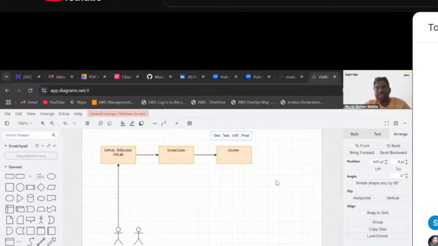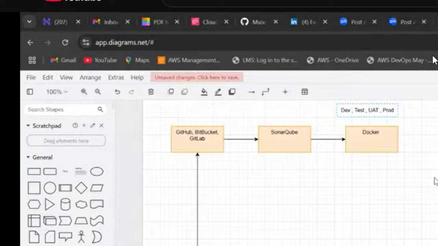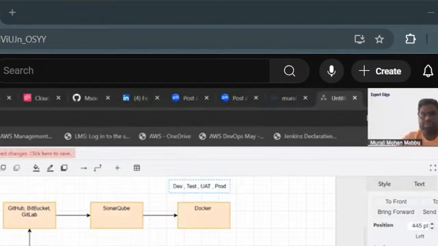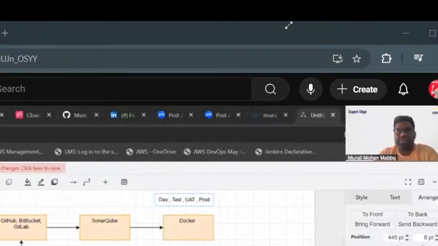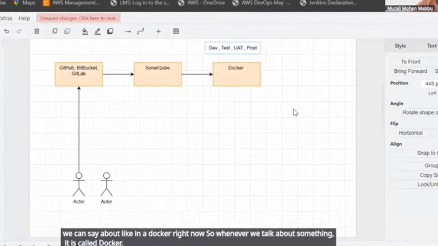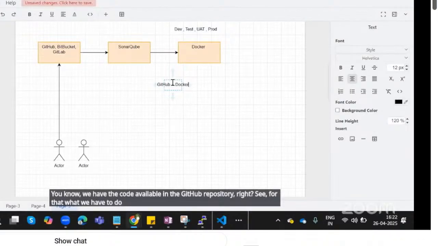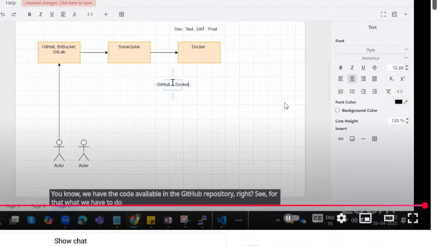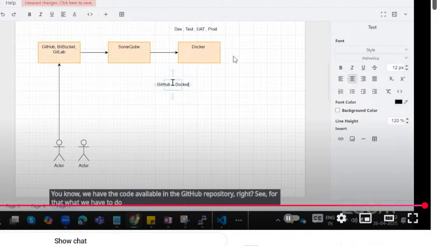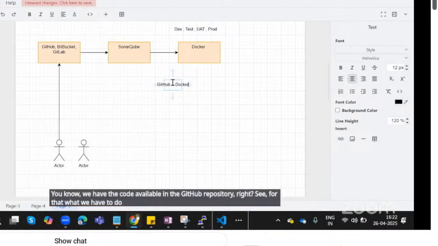Once we have done this, then we have to understand how we can build the Docker images. That means whenever my software development team provides the code, we first need to have the code available in the GitHub repository. For that, we have to write something called a Dockerfile. With the Dockerfile, we create the Docker image. This Docker image, you are going to push into hub.docker.com. This is exactly the chain that we follow whenever we discuss Docker.